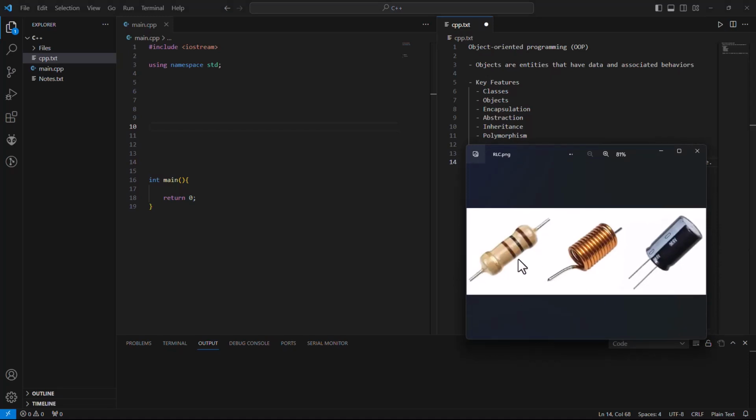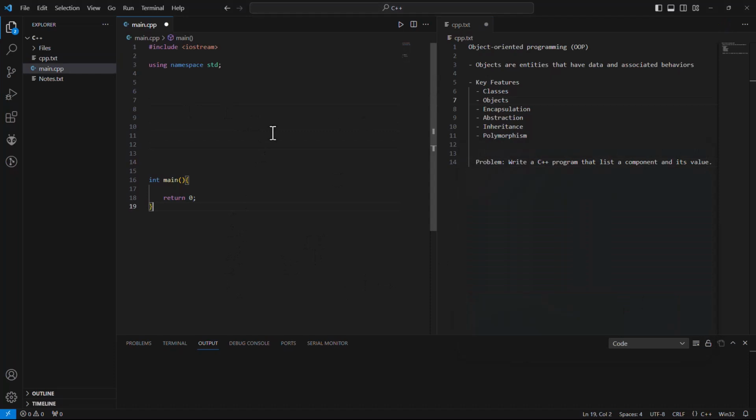So we need to be able to say, okay, this is a resistor and it has a value of so and so, and the same with inductor and capacitor. Now this can probably be achieved by simply writing a print statement that prints this is a resistor with a value of 10 ohm. But the point here is we want to demonstrate these features, classes, objects, and encapsulation, and their usage in C++.